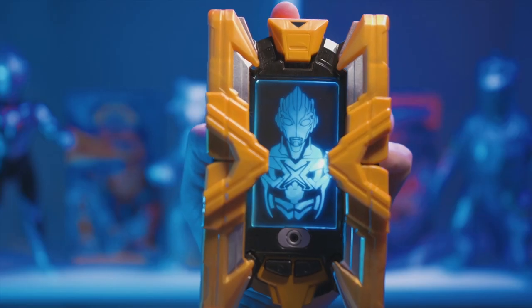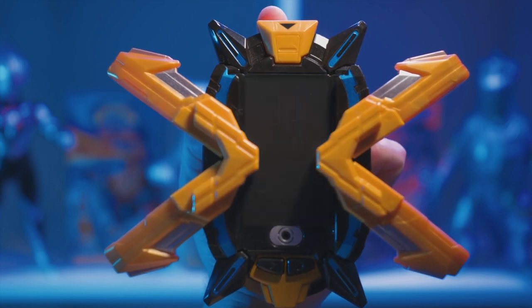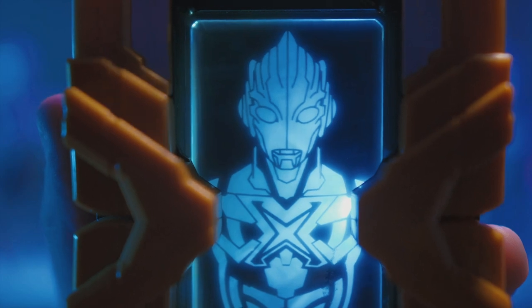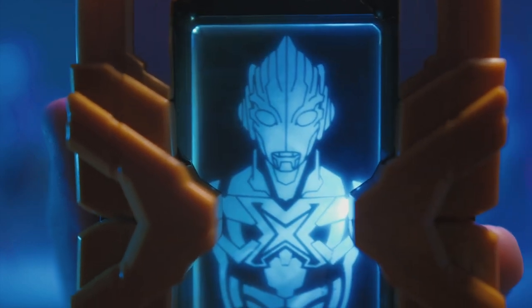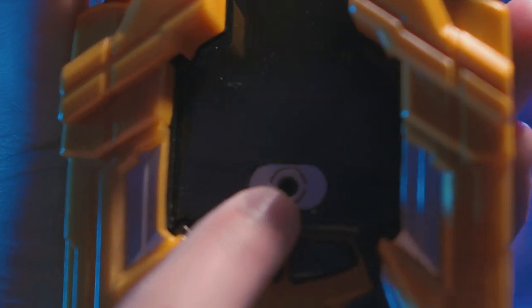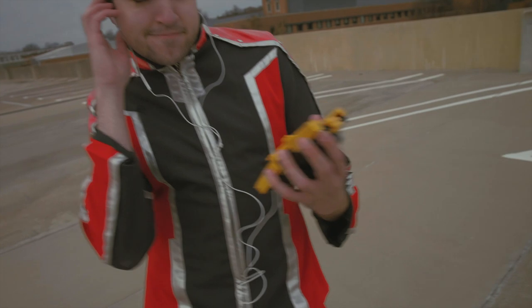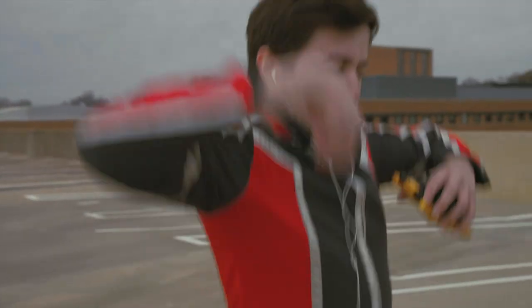The X Devizer is a fun one because it's just a phone inside of the world's most gimmicky Otterbox case. Hey Jake, did I ever raise? No. It's a phone that Ultraman lives inside of just to make angry buzzing noises at you. It's got this little hole at the bottom of the screen, which I had assumed was a headphone jack, so that you can use this to listen to some of your favorite tunes, cruising down the street with your X Devizer in hand.